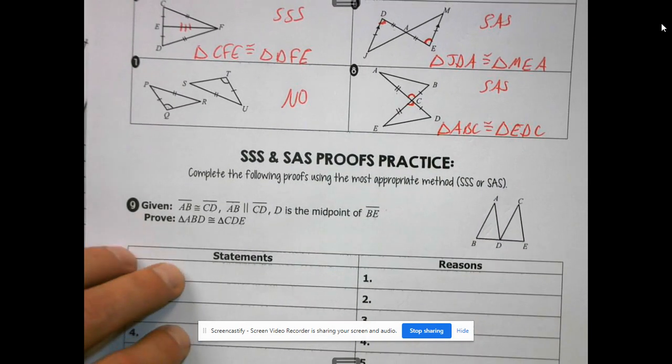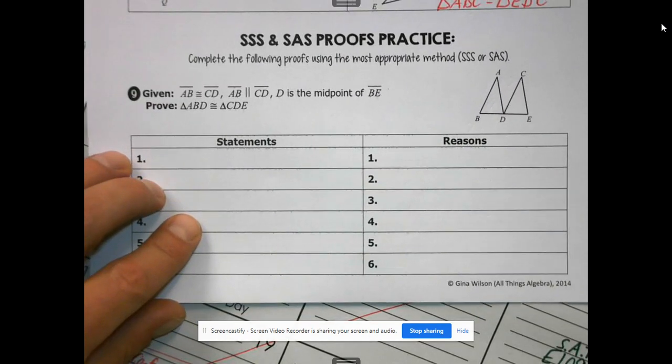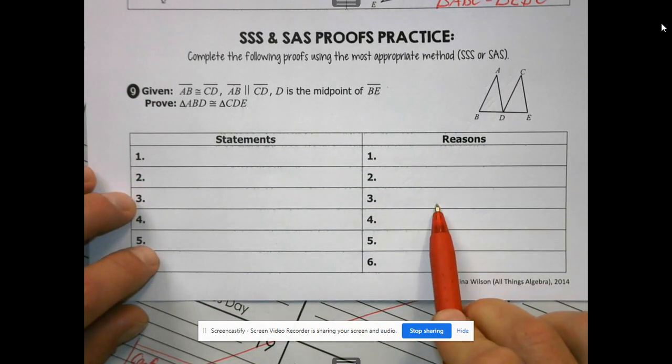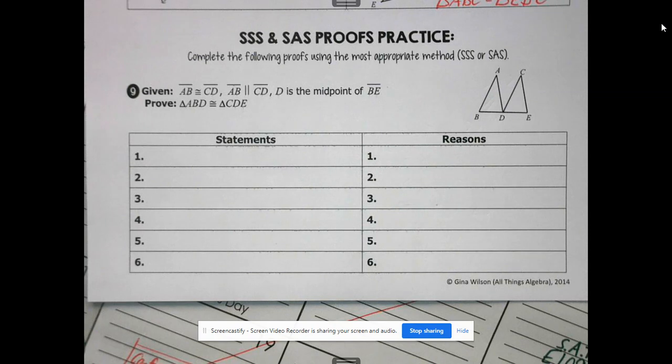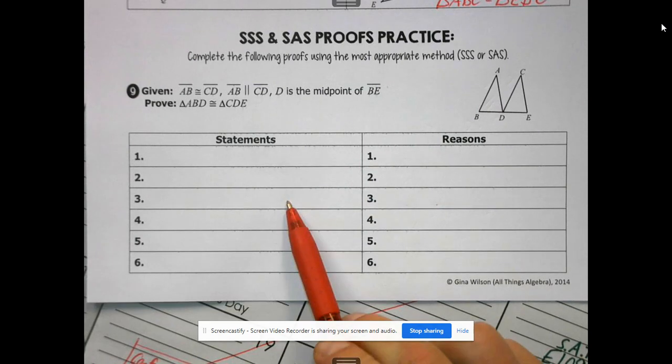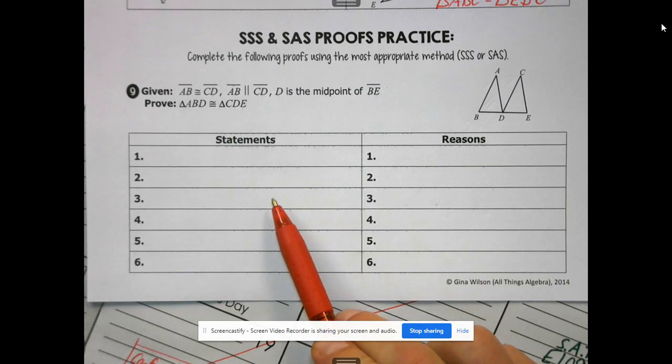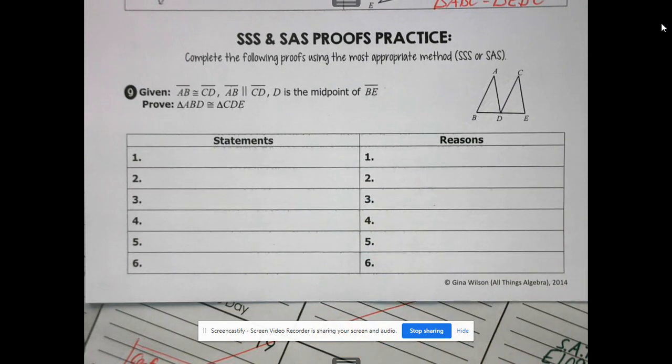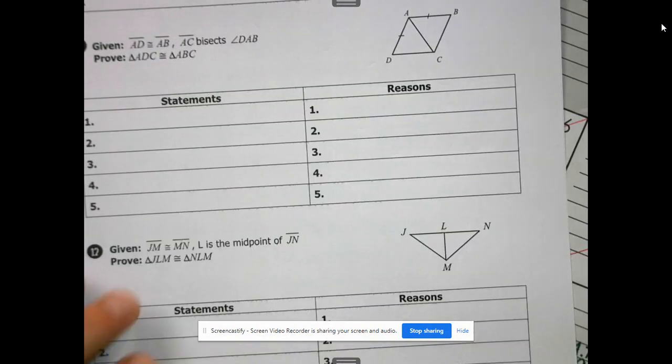All right, for your next proofs, to check these ones out when you have blank statements and blank columns, I'm going to let you guys check out the answer key online, but I'm not going to do these ones in class with you. As far as your quizzes go, you will not see one of these on the quiz. You'll see stuff more like you got to fill in a missing statement or a missing reason somewhere along the line. Goes for this page as well.